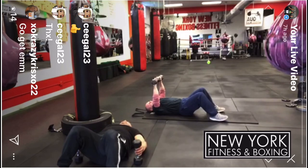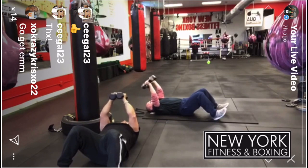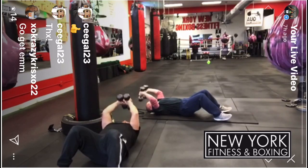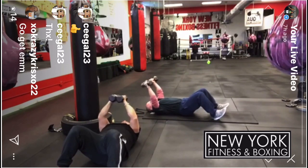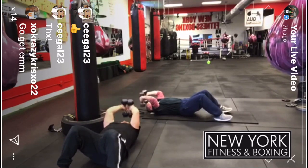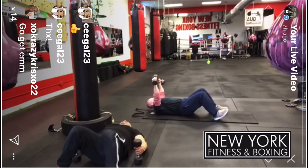Let's just do both arms together, guys. Both arms together. Same movement. Here we go. Same military count. One, two, three, one, one, two, three, two, one, two, three, three, one, two, three, four, one, two, three, five, one, two, three, six, one, two, three, seven, one, two, three, eight, one, two, three, nine, one, two, three, and ten. Should have felt that one.